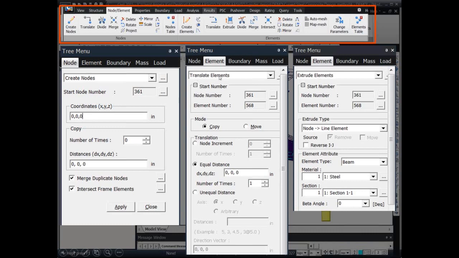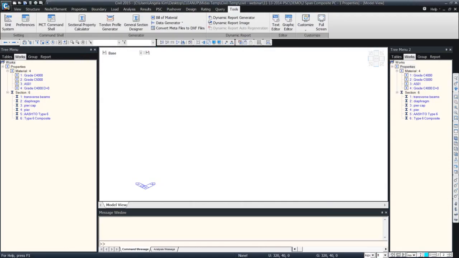And also translate for the element, by equal distance or by unequal distance. It doesn't always have to be uniform. The program can handle copying or moving it at unequal distances multiple times. And extruding, as I mentioned, node to line element, or as you select a different type, line to plane element, and stuff like that.